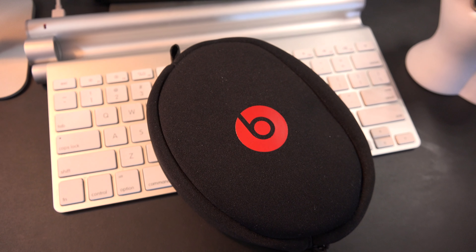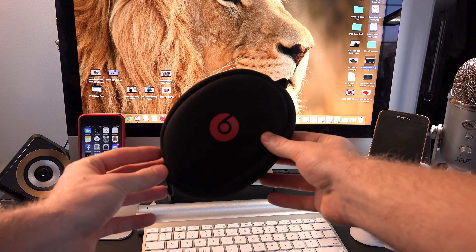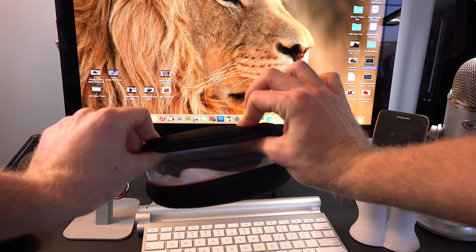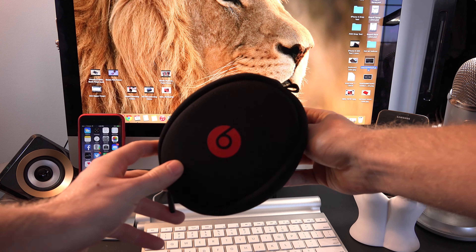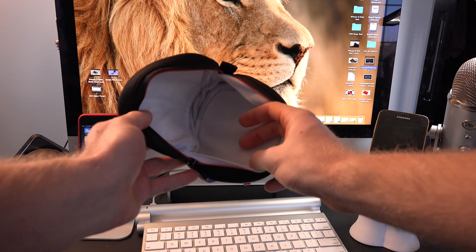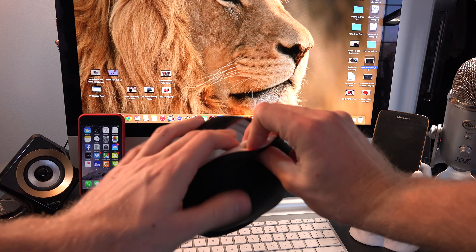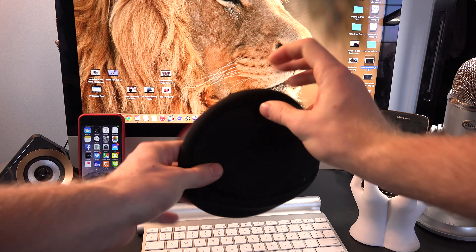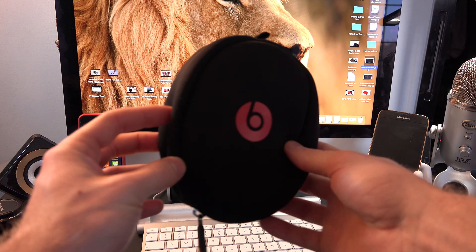Now let's take a look at the accessories you get with the headphones. Right here we have the soft case shell, and unfortunately Beats didn't listen to the fans and consumers — a lot of people really wanted a hard case shell to protect their headphones and always complained about the soft case. But this is still a pretty good case; it offers a good amount of protection. I'm not afraid to throw it in my backpack at school, and I've dropped the headphones in the case on concrete two times and nothing happened. The only thing I didn't like is that Beats took away the strap and the inner pouch, so they kind of downgraded with the case.